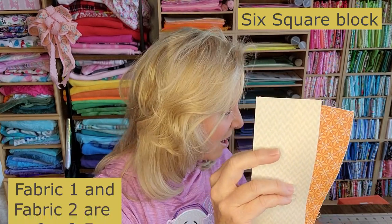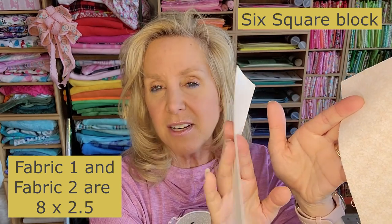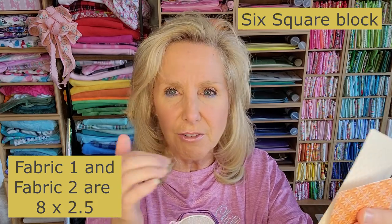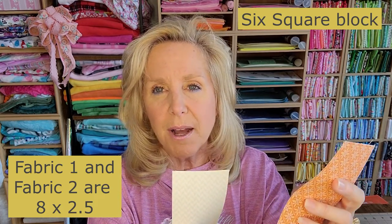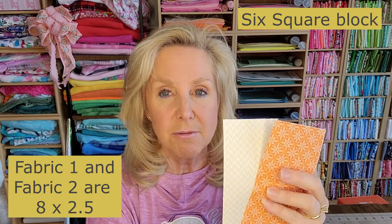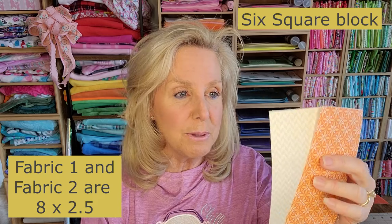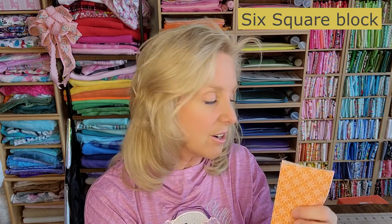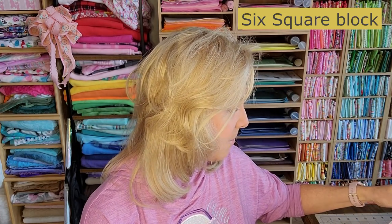And both of these are going to be 8x2.5. I did back mine with fusible stabilizer. I find that a lot easier for cutting and for trimming and for lining them up and sewing them together without puckering. I think it looks really good. So that's what I do. So 8x2.5 for your two pieces, and I will go over in photos how to get this all together, and then we will quilt it for our batting.